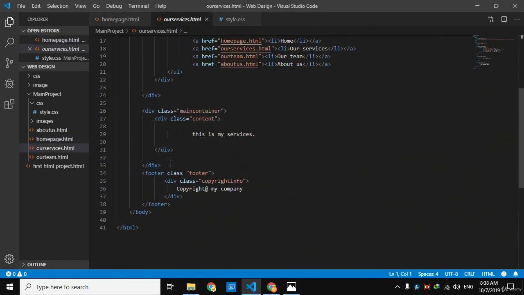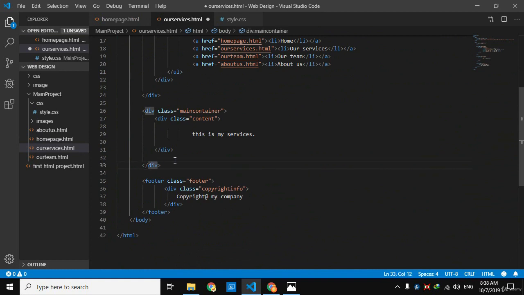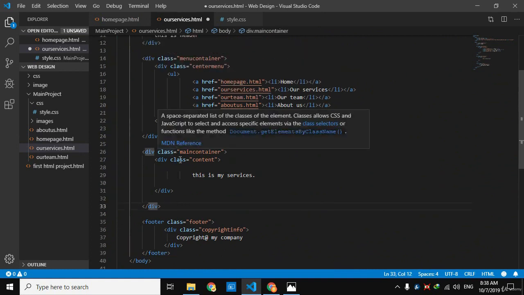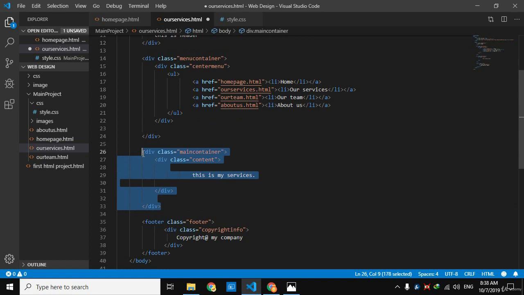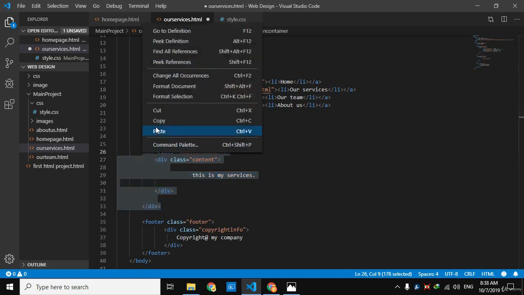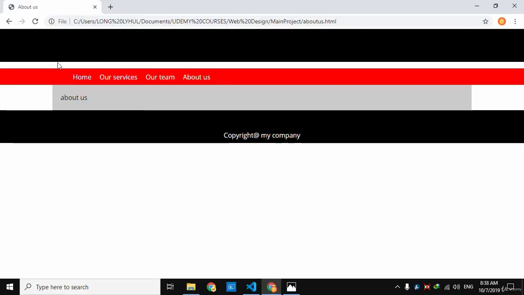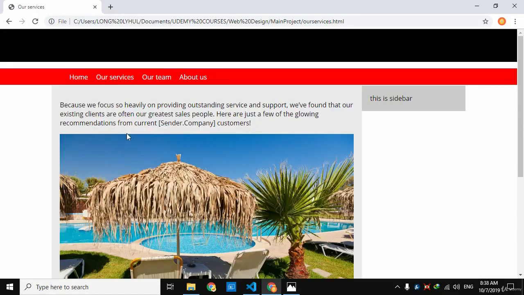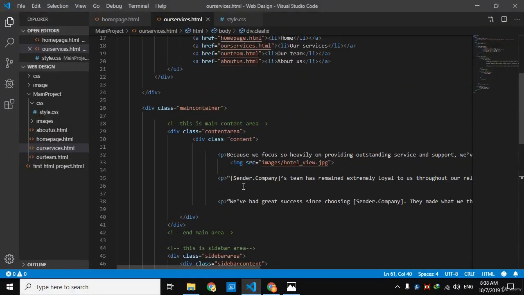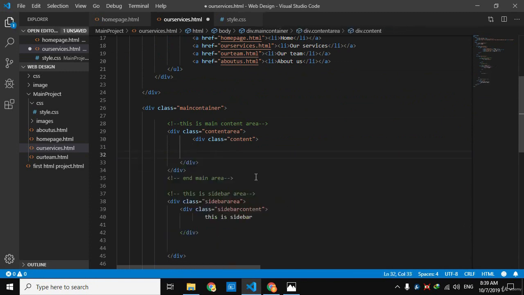Go to our services.html, then select all elements in the home container class and paste the code which I copied from homepage.html. So, refresh. Okay, the information is from our services, so I'm going to change it to make it different from the homepage content. I can delete the image. I delete all the content and add, this is our services.